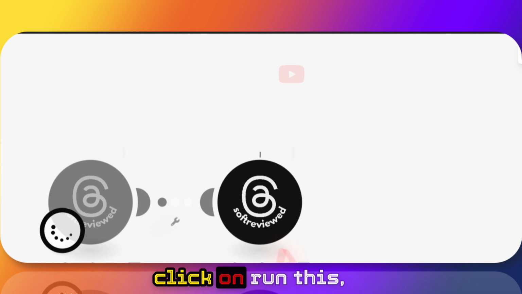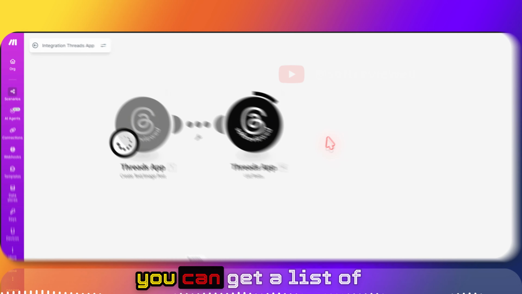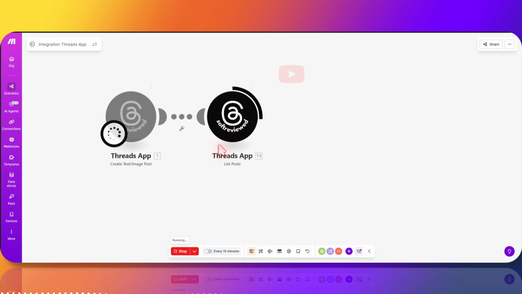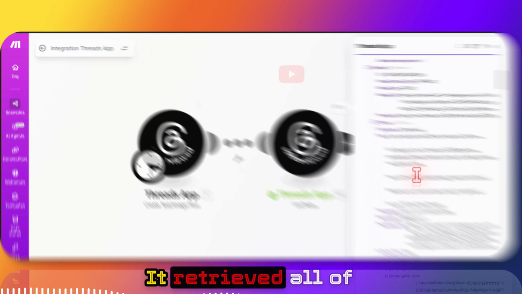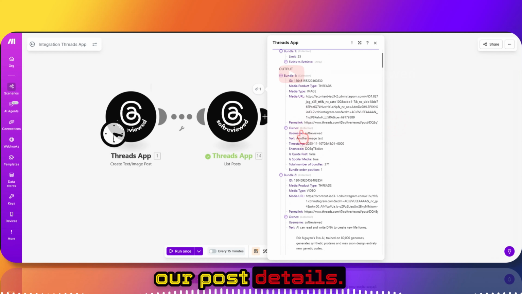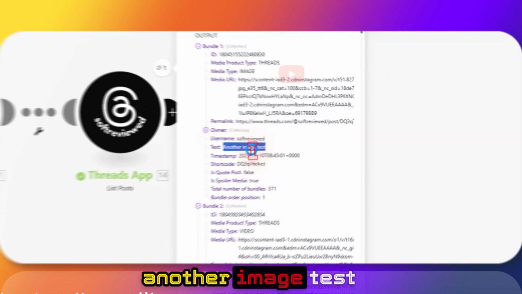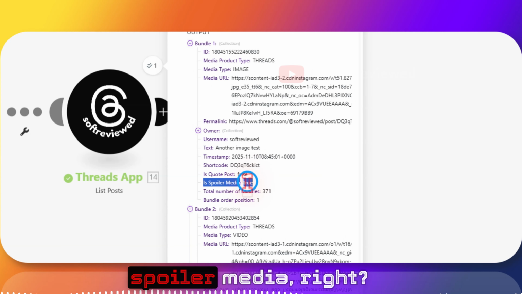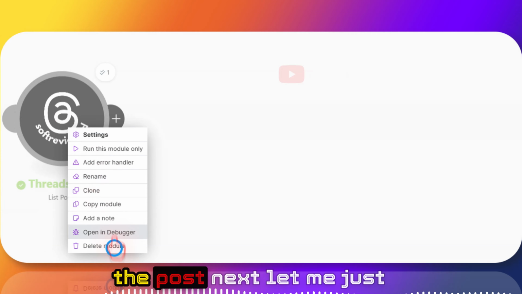If you just click on run this, you can get a list of the latest 25 posts from your account. Now as you can see, it retrieved all of our post details. This is the last post that we did. As you can see, it's another image test that we generated here, and is a spoiler media, right? So it's also true. That's how you list all the posts.